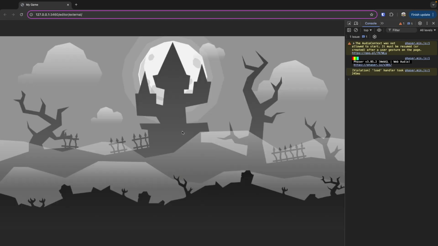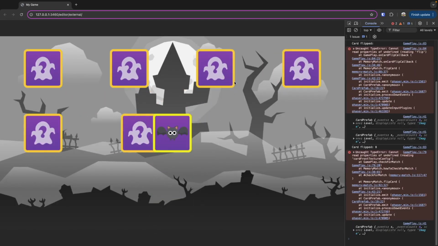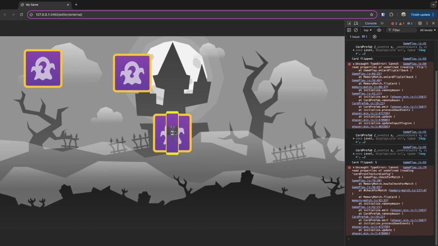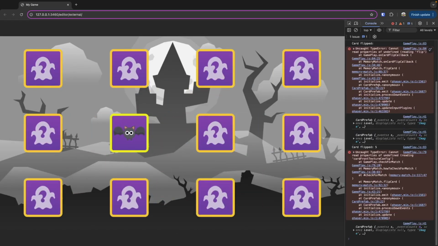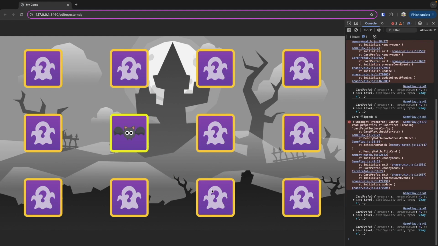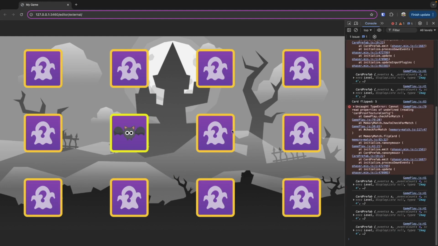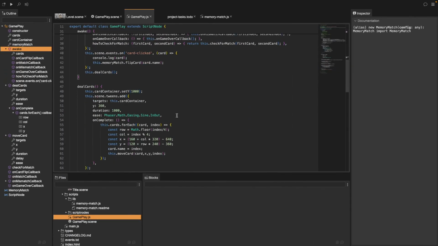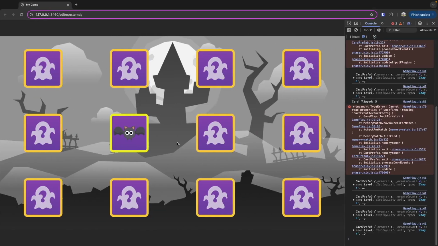Alright, so the next thing we'll want to do is add some safeguards while we're doing our animation, so we can't actually click on our cards. Right now, when our cards are being dealt, we can click on them, and we get a bunch of errors in our console, and some of our cards will be flipped over. What's happening is we don't actually set our card's name and their position until after our first animation is complete. So we're going to go ahead and lock our input until all of our animations are done. That way we have that nice safeguard and we'll control that input.